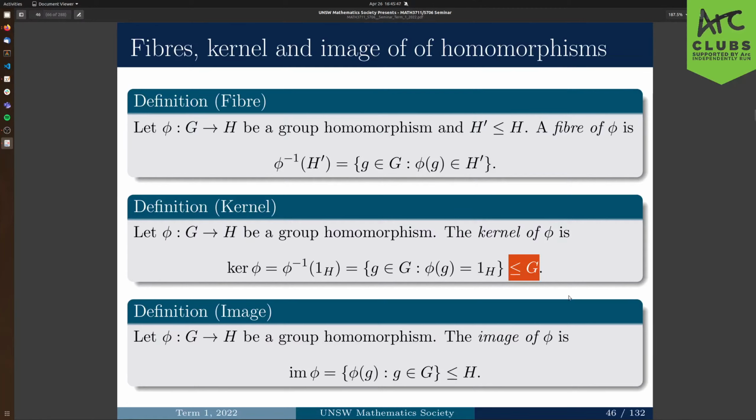And more than that, it's actually a normal subgroup, but we'll talk about that in a minute. And the image is essentially just take some set, and look at all of the function values you get after you apply the function to those elements. In this case, we're just looking at what's the possible set of values you get after you take phi of every element of G. And it turns out here that this is actually a subgroup of H. And we can't really say much more, so it doesn't turn out that the image is a normal subgroup, but yeah, it's still pretty cool. This image being a subgroup is actually really helpful. We'll use it later on.